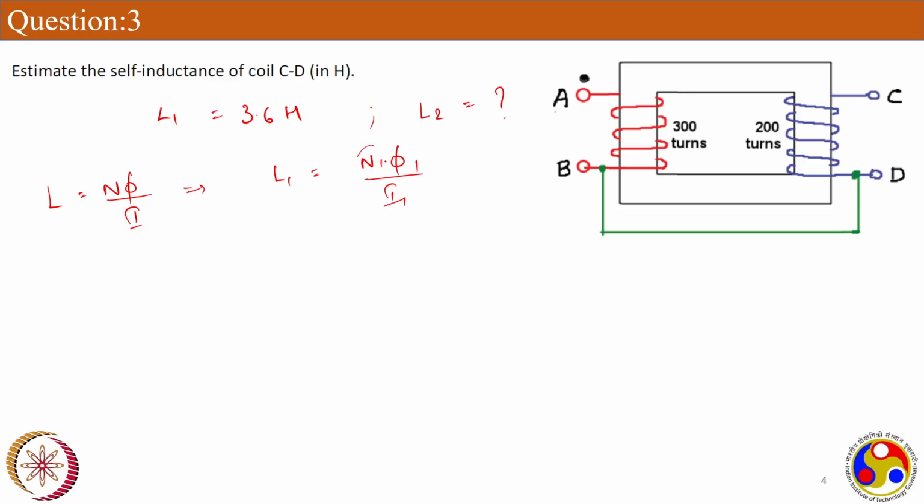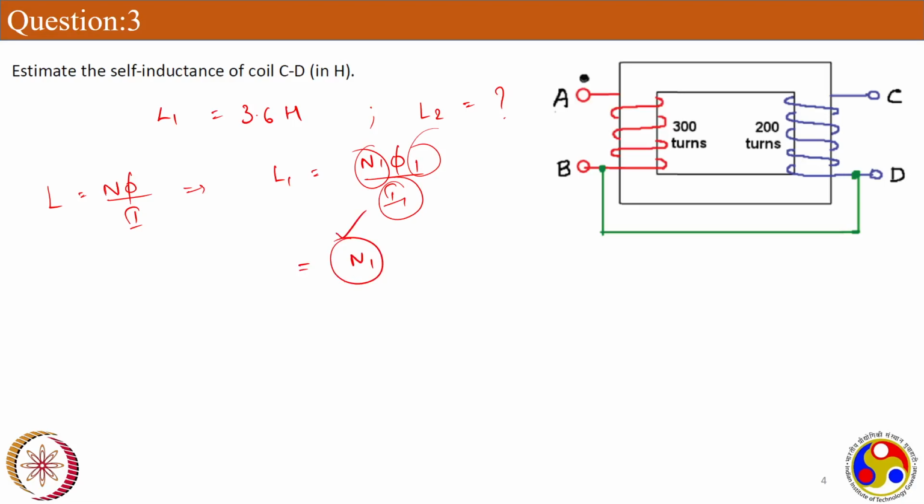But in the circuit we only know N. We don't know these two terms. The current I1 and flux Phi1 would be different from the current and flux of the second coil. So we can't use these two unknown terms which vary with respect to the coil. We need to get this relation into a term which is common to the core. So let's replace this N phi by I with something that depends only on terms we know, and maybe some other term which will be common for both coils L1 and L2. I'm keeping N1 as it is.